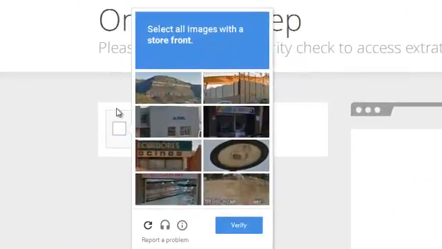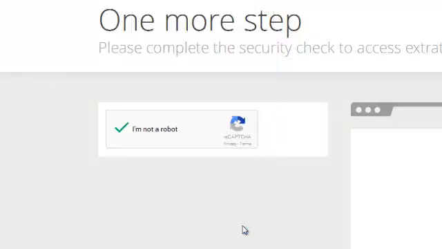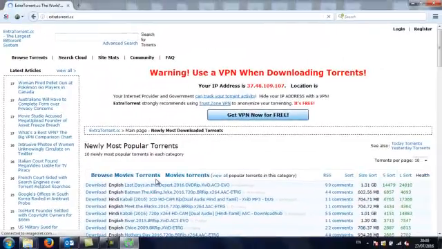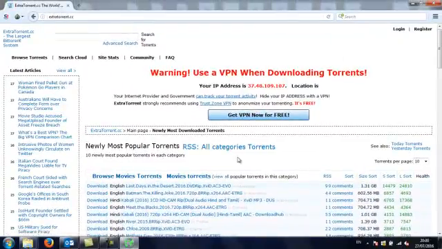Here we go, this is a different type of captcha. Select all images with a storefront. Verify. And here we go, this is accessing that website that you couldn't access before, extratorrent.cc. My favourite torrent site, to tell you the truth, that's why I used it.